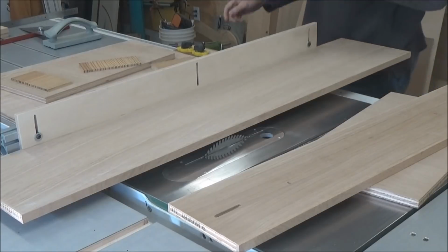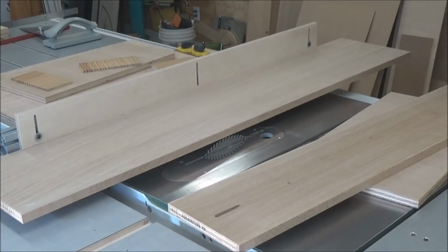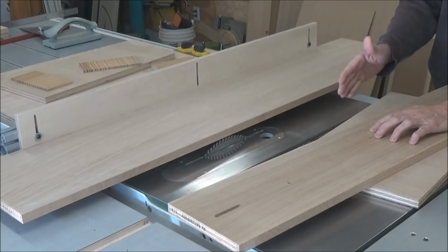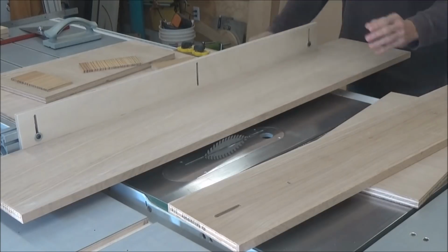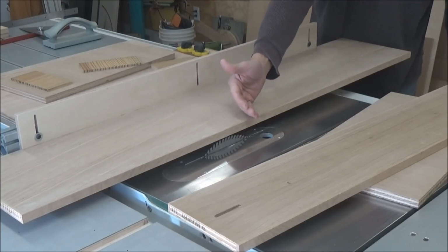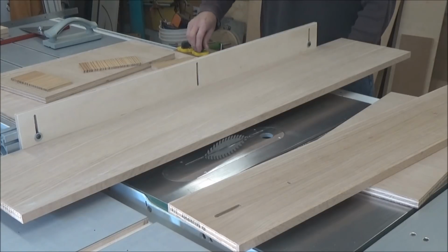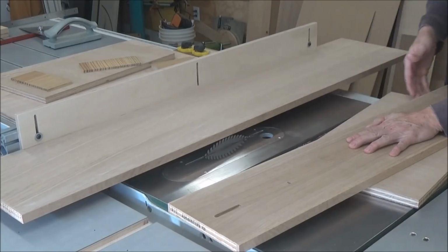Now, if you're worried about cutting on the line, leaving the line, things like that, you can adjust this over. So I'm going to leave the line so we can see how accurate it cuts. I'm going to slide it over just a little bit more to cover the blade, which will leave my line. So I'm going to take my micro adjuster and just slide this over a little bit here. Something like that. And that will leave the line, and I can see how accurate I am.